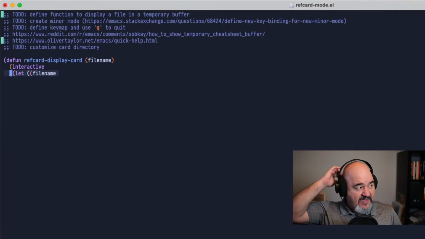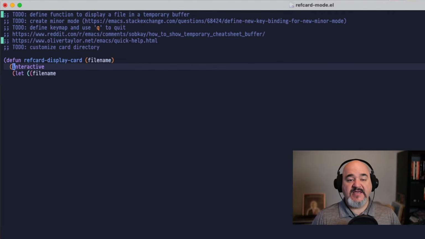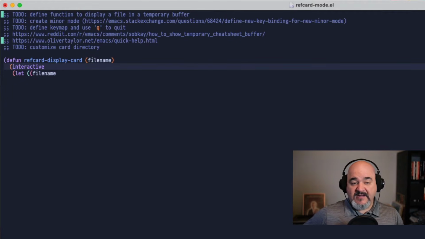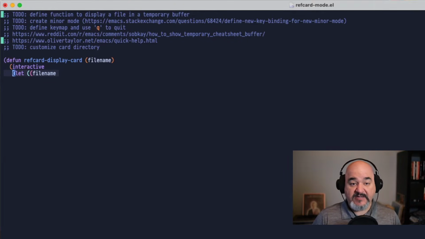One thing I've recently learned is that you can supply a Lisp function as the argument for interactive. So instead of selecting a file name through the normal file selector, what I would like to do is provide a default directory. So for that file name, we're going to do read file name, which will bring up a file chooser.